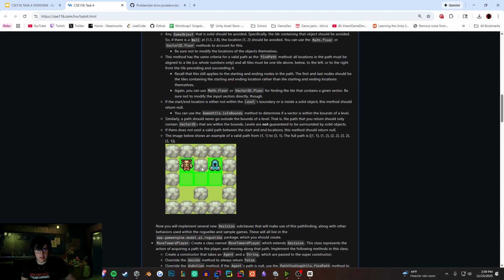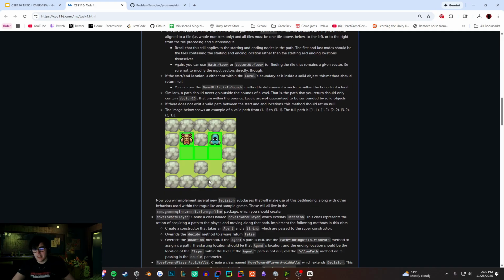Also, if this wall here wasn't a wall but was actually out of bounds, then it wouldn't be valid. If we were in the top left here, obviously there are walls covering this entire boundary, but let's imagine there wasn't a wall in the very top left point. The point to the left of me would not be valid because it's out of bounds of the level. With that information, you could traverse BFS, and when you're looking for your next neighbor, you could calculate it because we're dealing with vector 2Ds. This is a unique scenario in a graph problem where we're able to calculate our neighbors instead of having a preset graph, an adjacency list.